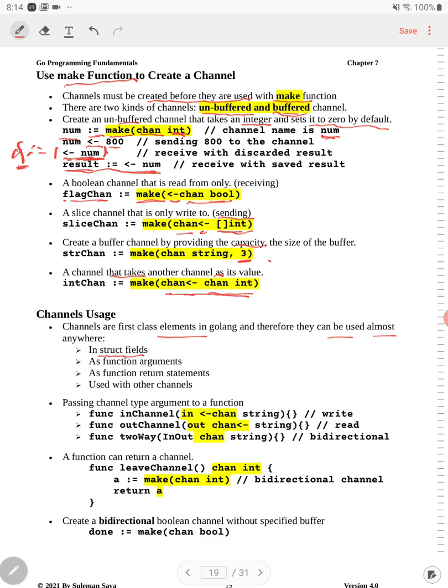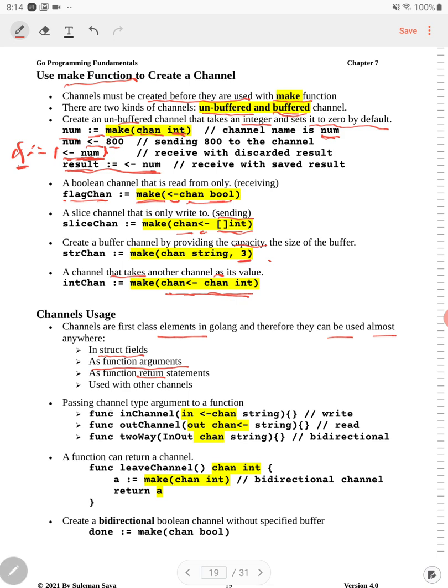You can pass a channel as a function argument, or you can return a channel from a function by using a return statement, or use other channels. So a channel inside the channel, you can think in that term.